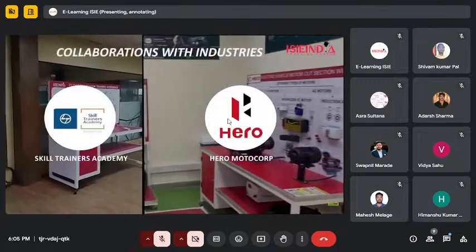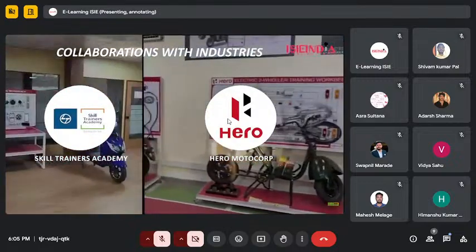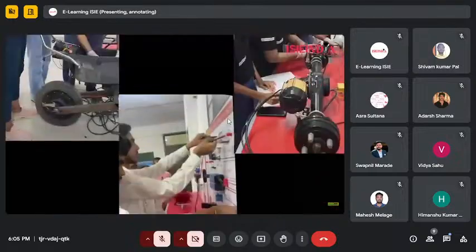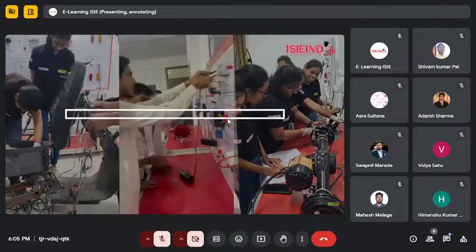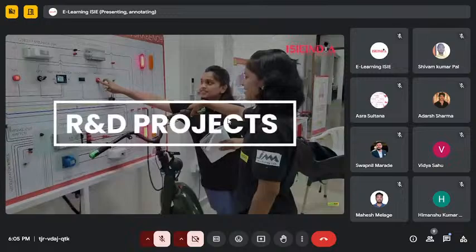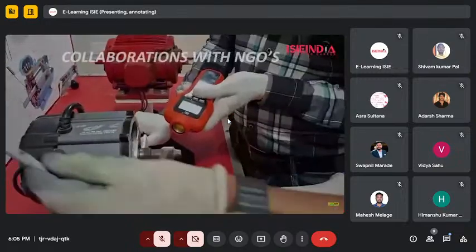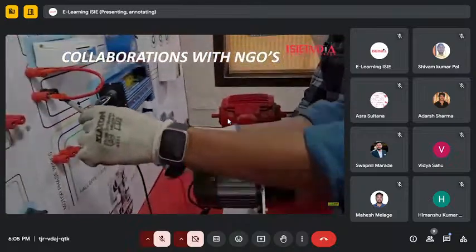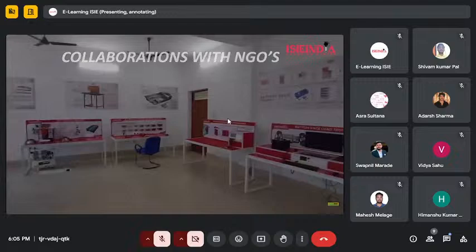The COE helps industries by providing industry-ready talent and fostering innovation through research and development initiatives. It collaborates with businesses to address their technical needs in EV hardware solutions, assist in workforce upskilling, and partner on R&D projects, enabling them to stay ahead in the competitive market. Not only this, it also collaborates with NGOs to promote sustainable practices and provide training that empowers marginalized communities.